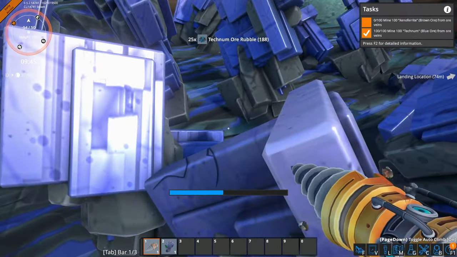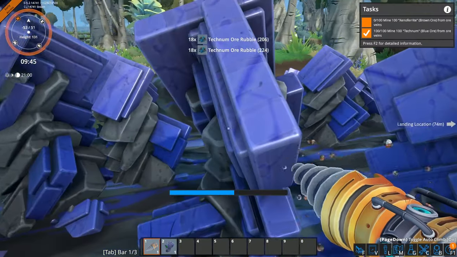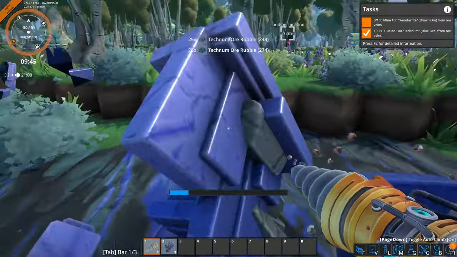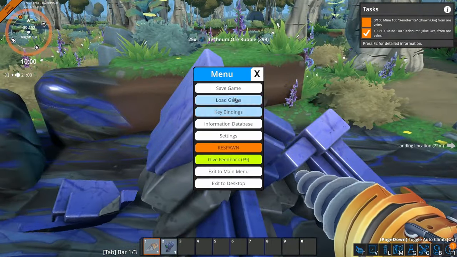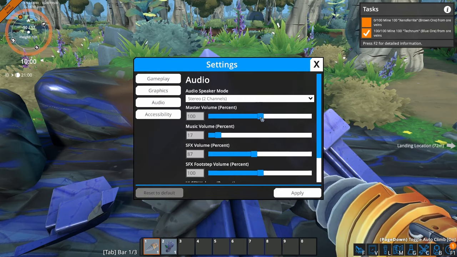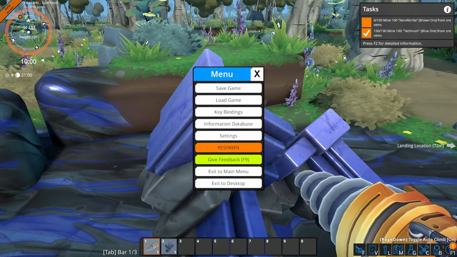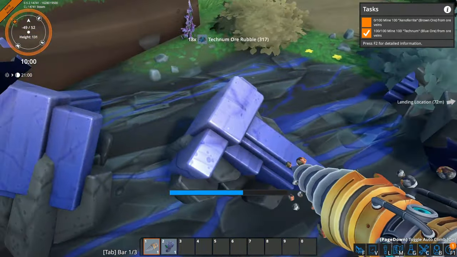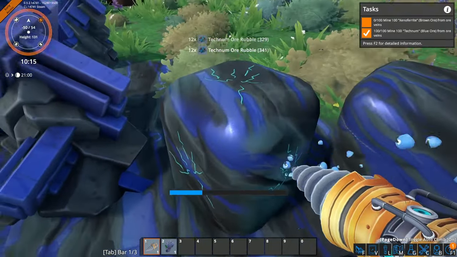Very nice. Let's stop at about 50. Let's just clear all these outcrops that are in here. Oh my god, the sound is killing me. Settings, audio. Let's pull it down a little because it's killing me. Okay, oh, that's way better. Way, way better. Gonna clear all these patches in here.